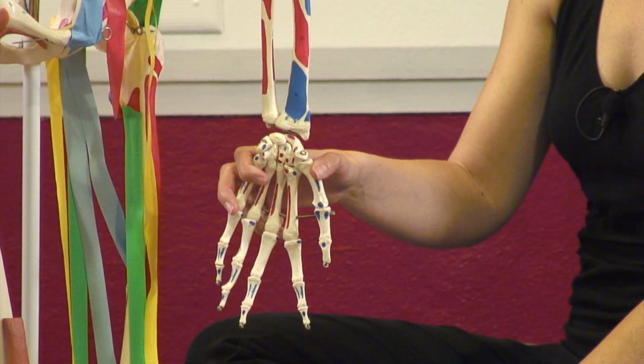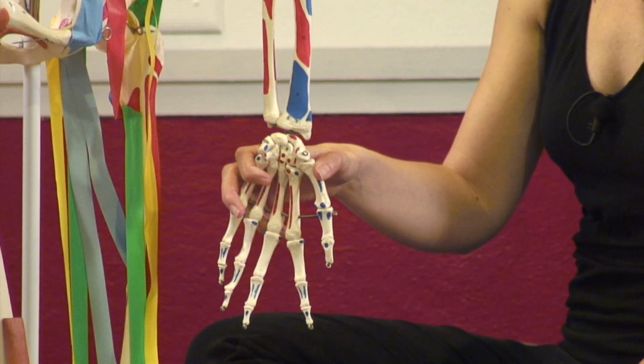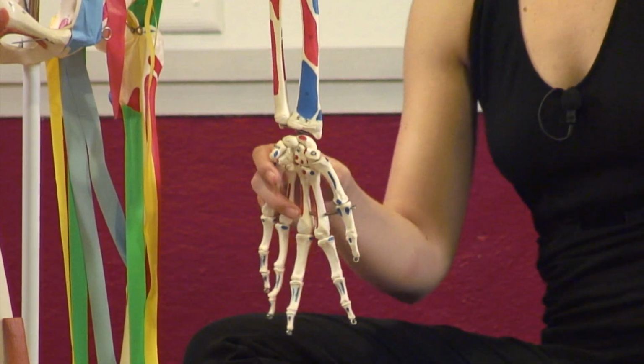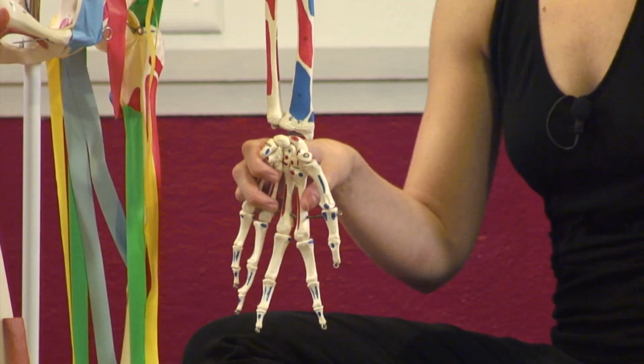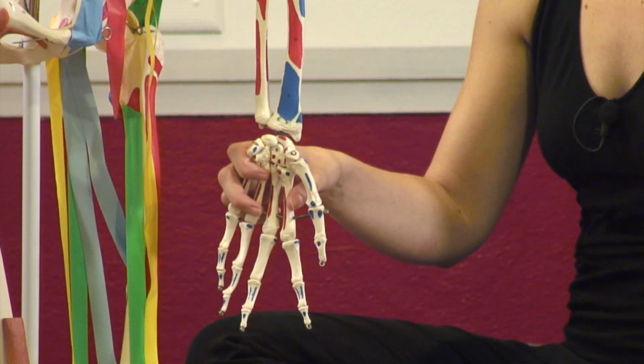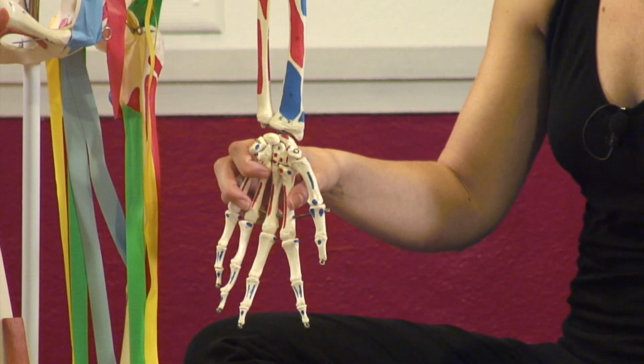And one of the things that we need to do in our exercising is make sure that all of those muscles stay strong so that we can use our wrists and our hands for gripping or whatever we need to do in our daily life.